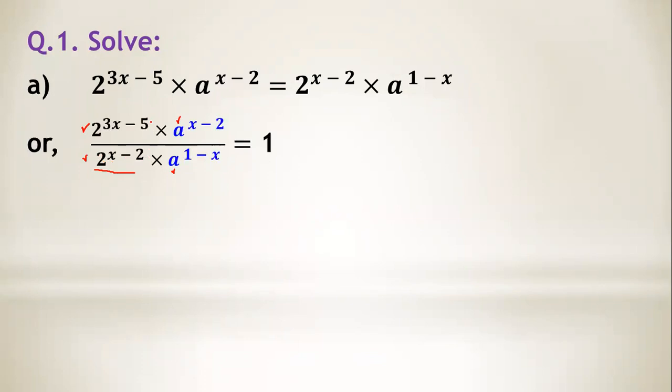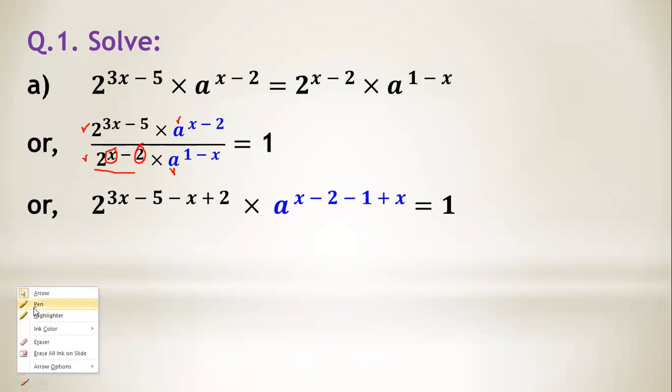But while it goes up, the sign of the power will be changed. That means plus x will be changed into minus x, and minus 2 will be changed into plus 2. That's right. And similarly, the same thing will be applied in case of base a containing terms also. There is power x minus 2 in the numerator of base a, but look at the denominator. Base a has power 1 minus x. So when this power goes up, according to the quotient law, the sign also will be changed. Plus 1 will be minus 1, and minus x will be plus x. Wait, as written: 1 becomes minus 1, and plus x becomes minus x. So the same thing you can see here.